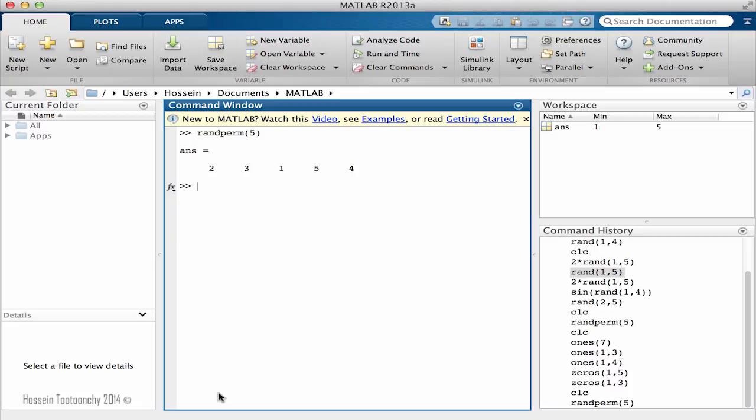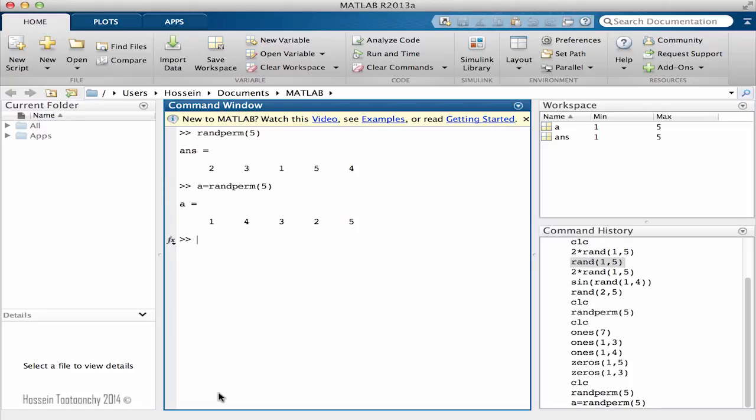Now I want to sort it in a way that it's in ascending order. So if I say A equals, before doing that, let me do it professionally. I create a variable called A, and then I create a new one called B equals sort of A.